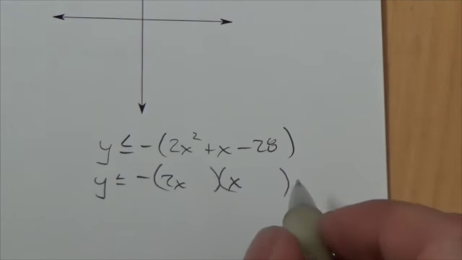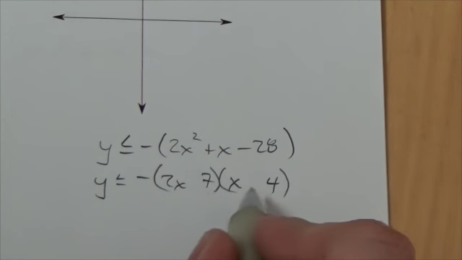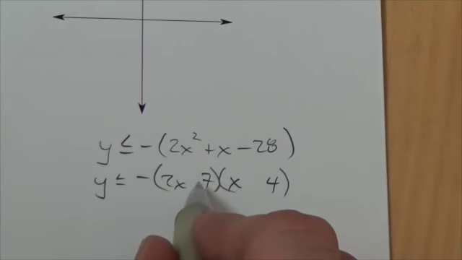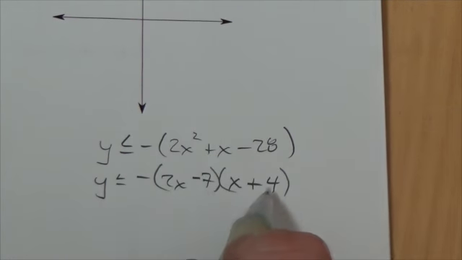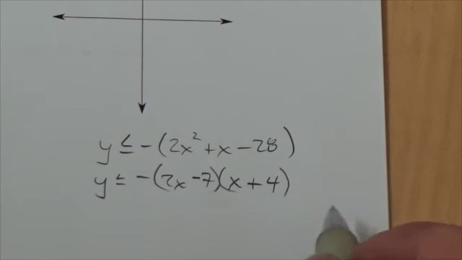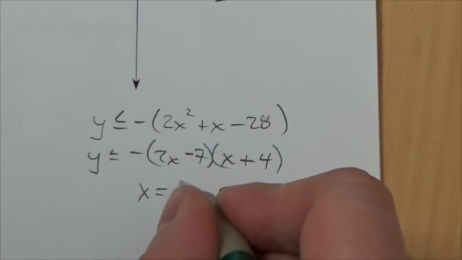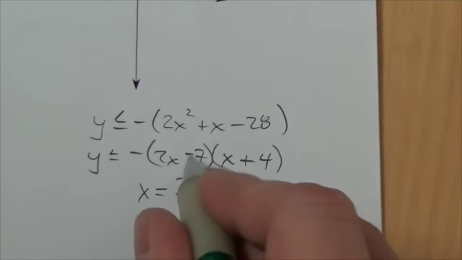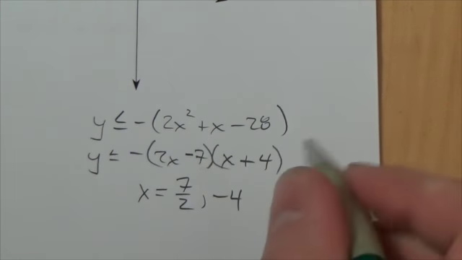If I put the 7 here and the 4 here, when I multiply that out, I will get 8 and 7. So if I make that negative and make that positive right there, I will get positive 8 and negative 7, which adds to get me positive 1 in the middle. So that's what I needed here. So my x-intercepts are going to be positive 7 halves from this factor right here and negative 4.